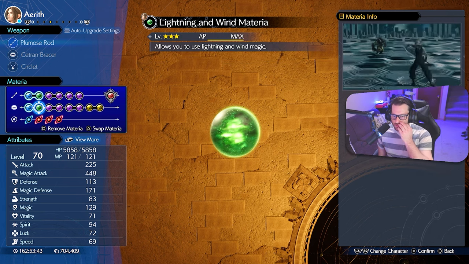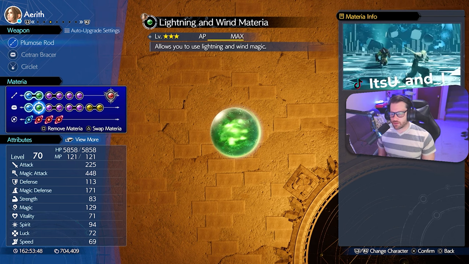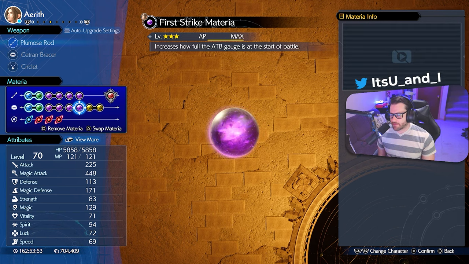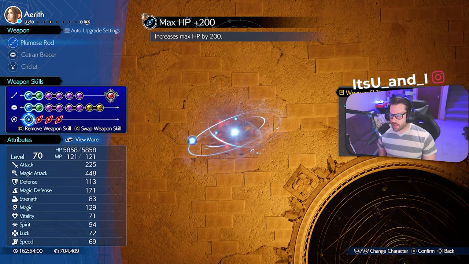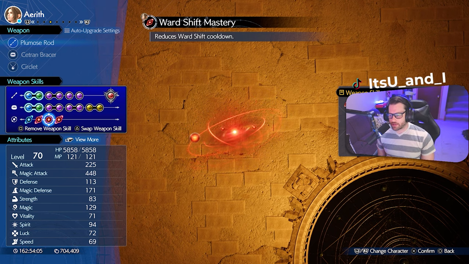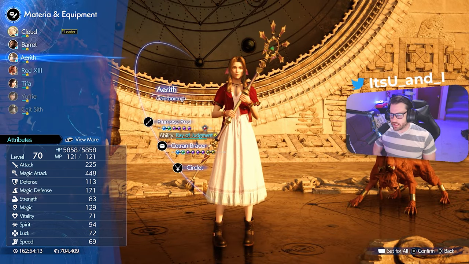wind materia. We're not going to use wind, but you get a little bit of a boost in MP when you use this one instead of just the plain lightning. Spirit up, vitality up, speed up, first strike materia with prayer, and ATB boost materia. For weapon skills, she's rocking the max HP plus 200, the enduring ward, ward shift mastery, and finally enhanced tempest. So that's our character builds, and I guess we'll get into the story now.